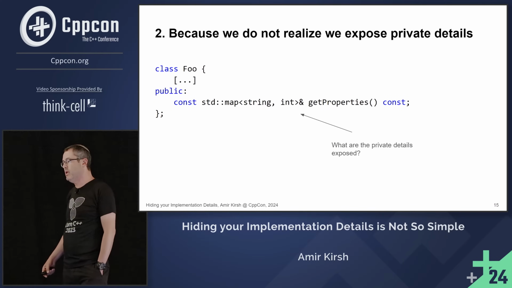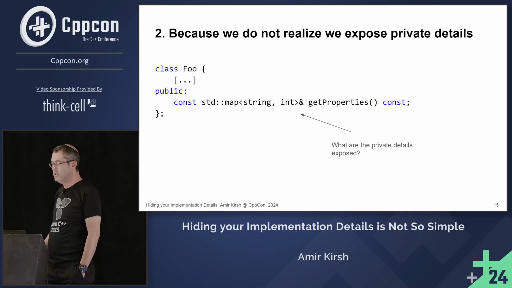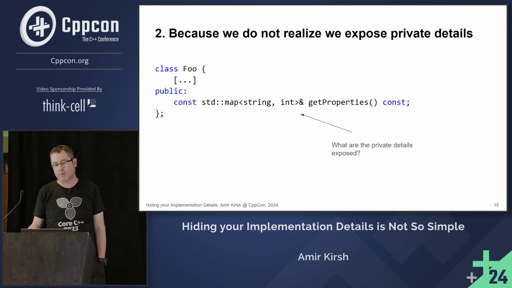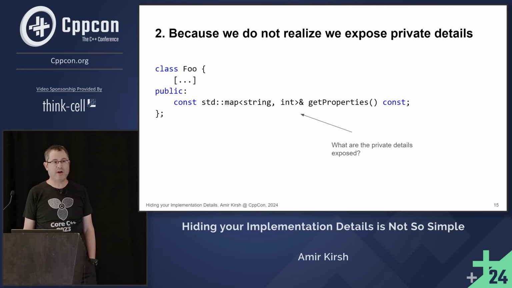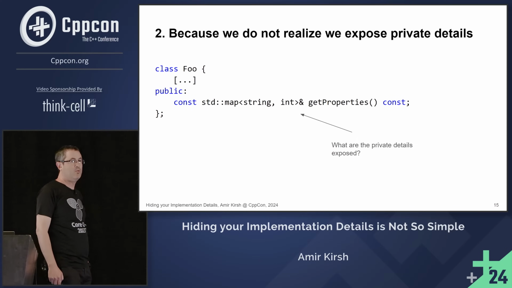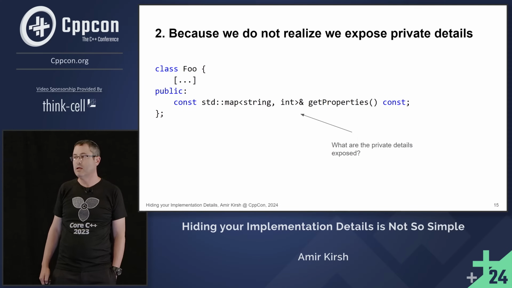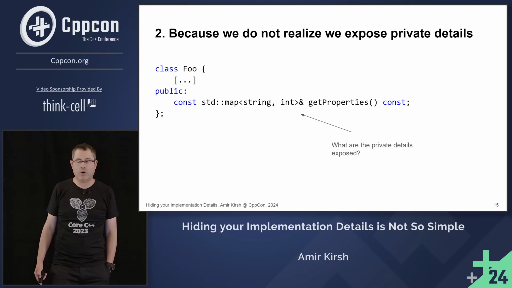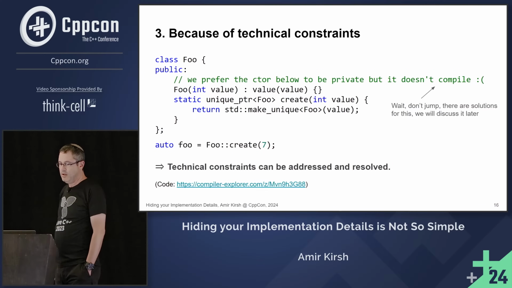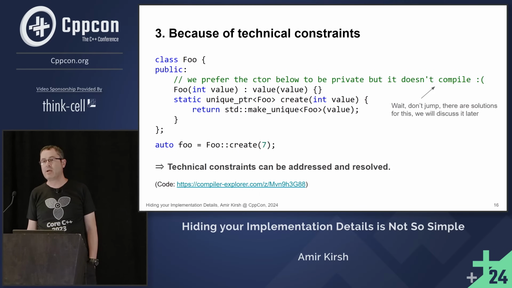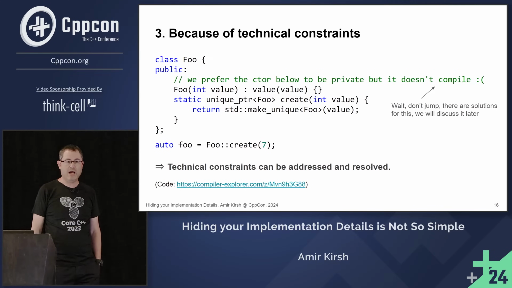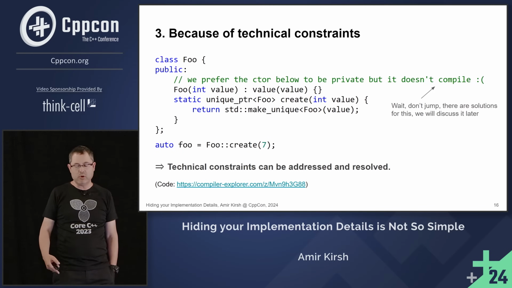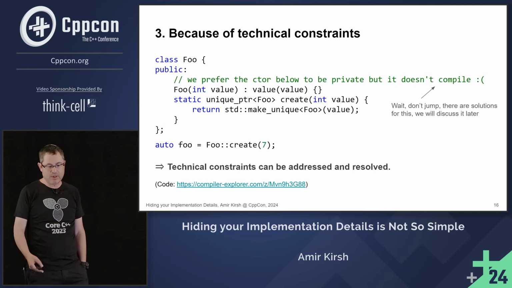So I expose something on the API, and the question is, can we not expose that? In many cases, we just write the function, think that that's fine, and then it hits us when there is a need for a change. And the change is either impossible or very costly. Because of technical constraints in some cases, we do not hide implementation details because, well, we couldn't do that. I mean, maybe we can, but it was a bit complicated.